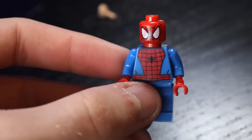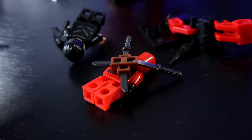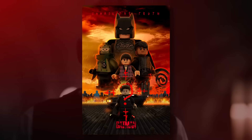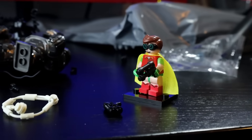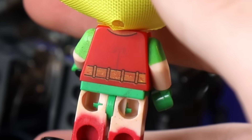You can't have Spider-Man without one of his best friends, Deadpool — a great, kid-friendly hero who's only ever come in one LEGO set — and he looks pretty decent apart from his sword, which didn't go in all the way, so I had to bend them. And if you're anything like me and loved the Batman movie — not that one, nope, again... yep, that one — then you'll know who this character is. A classic LEGO minifigure recreated in fake LEGO, which would have been okay if it wasn't for... oh my god, my eyes — absolutely outrageous.